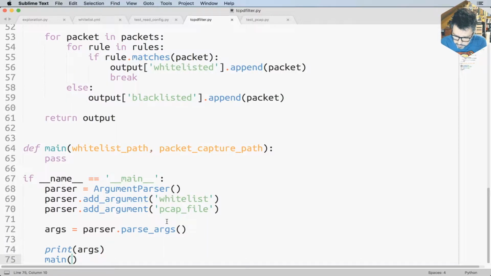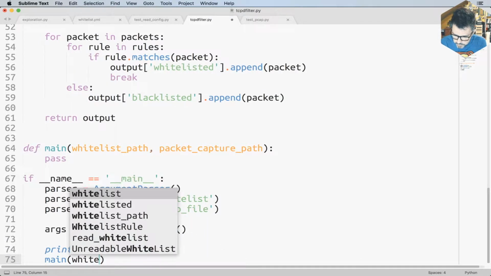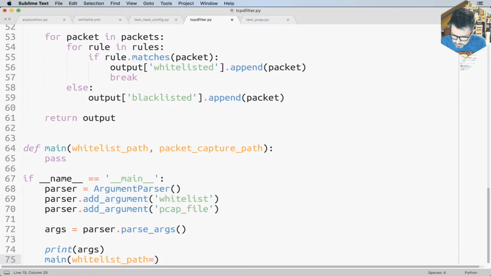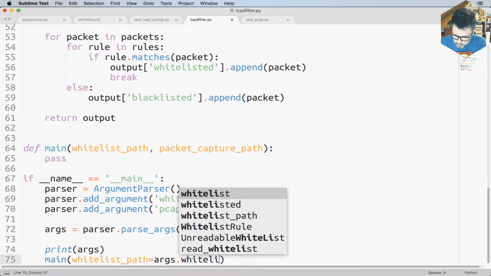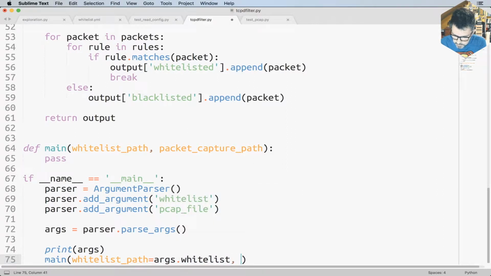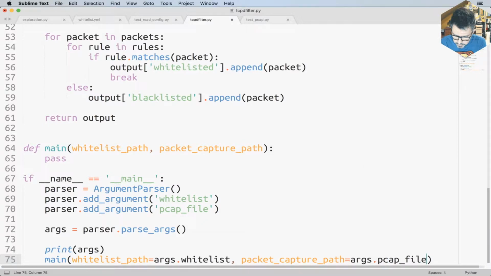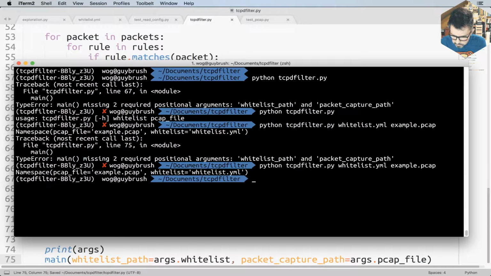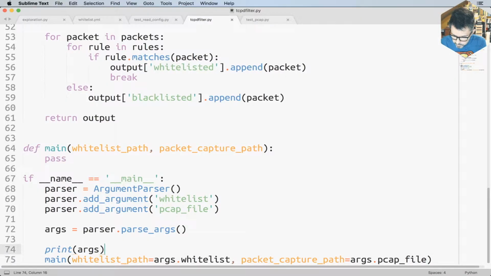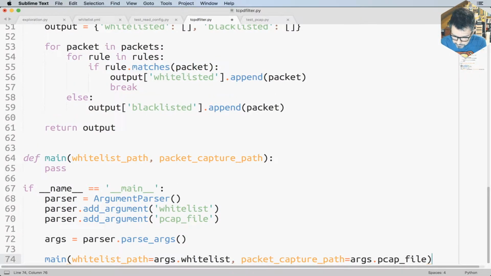So here we could use whitelist path is args.whitelist, and packet capture path is args.pcap file. Great, no crash anymore.